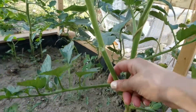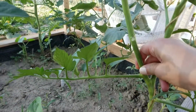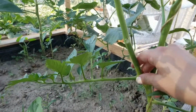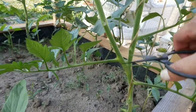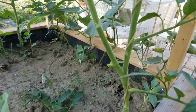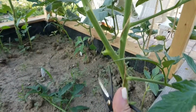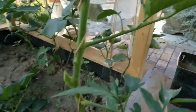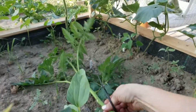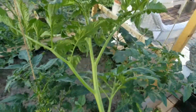I mean, this sucker is already growing its own sucker. So normally you would cut it off sooner. I actually might have one. I think I have another one that I'll show you too. But what I'm gonna do now is I'm gonna go in, I don't want that, and I'm just going to cut this sucker off. I'm just gonna do it right here. This is a sucker, a really big one.